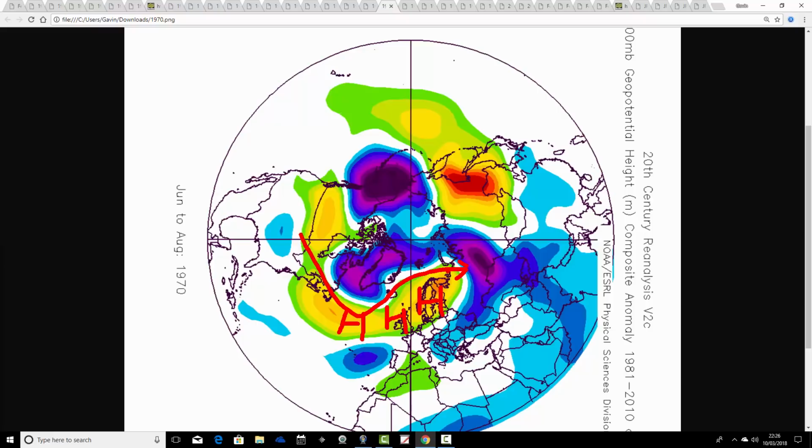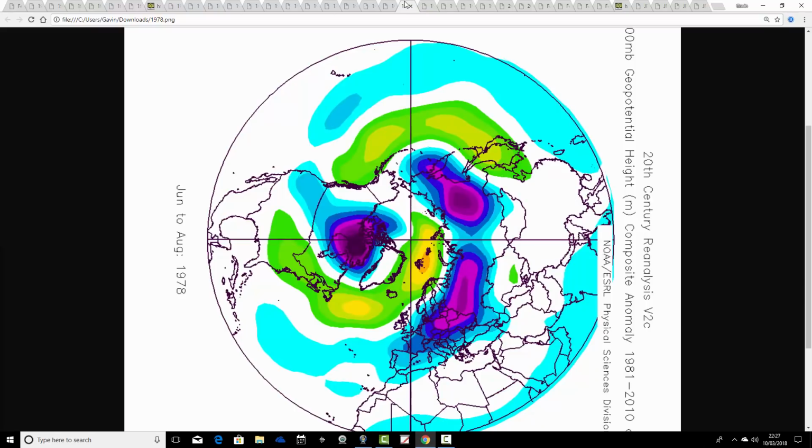And whilst, as I say, it's not an overly hot summer, it's certainly not remembered as a hot summer, summer of 1970, compared to most of the summers that we've seen so far, this is quite a nice summer with a reasonable amount of dry and warm weather coming through. However, that doesn't last very long.